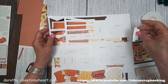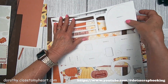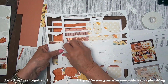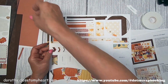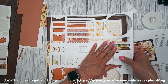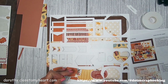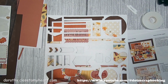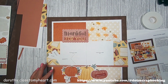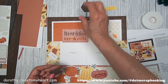And I'm looking for things and realize, oh, you silly girl, you haven't popped out the die cuts from the last page, or the first page, whichever. And so I'm just putting the number 3s up to the left there. And I knew I was missing some pieces that weren't stickers. So that's where I kind of like, uh-oh, what happened? So now had I popped all these out to begin with, I would have had my little piles ready to go. So in a way, that's kind of good for going ahead and popping out your die cuts and making little piles of Project 1, Project 2, and Project 3.